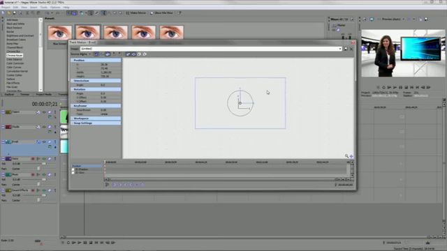So move your footage over to where it needs to be, then click on the edge and drag to scale the layer down. Play with this until you get it generally the right size, scale, and position that you need. Then click the X to get out of the Track Motion options. Now you can play through your clip to see how everything comes together, and really that's about it.